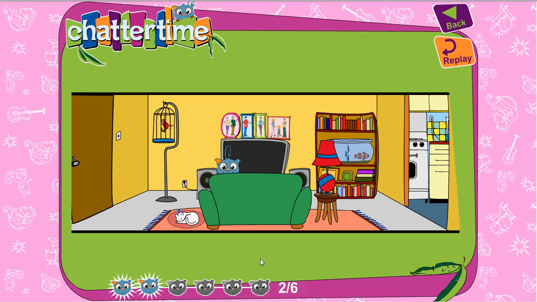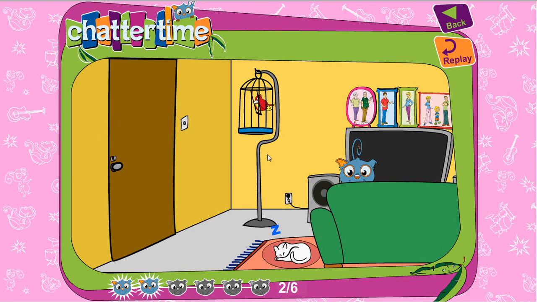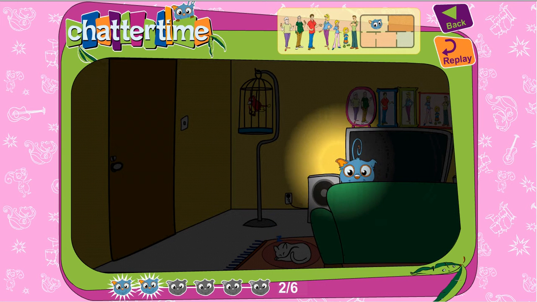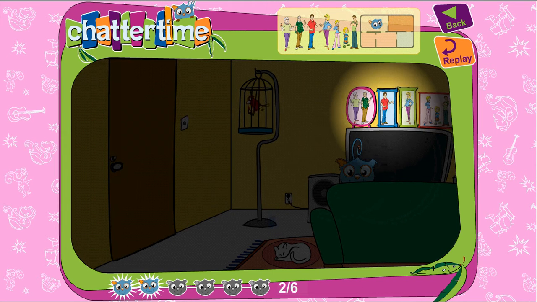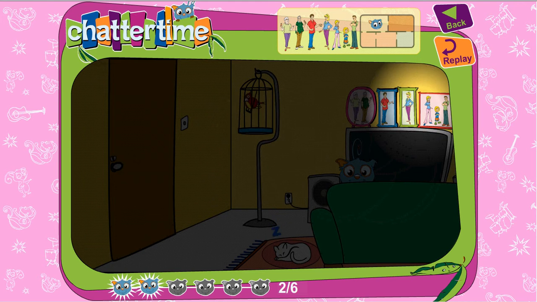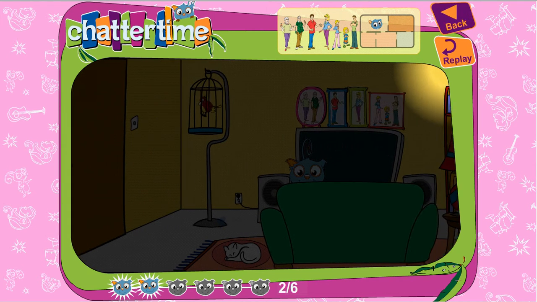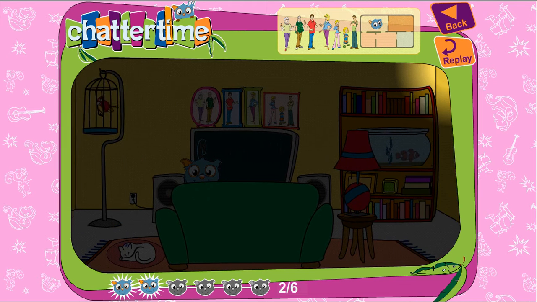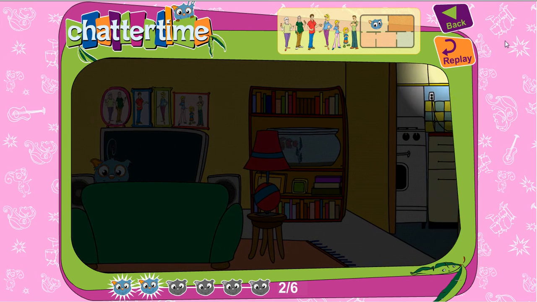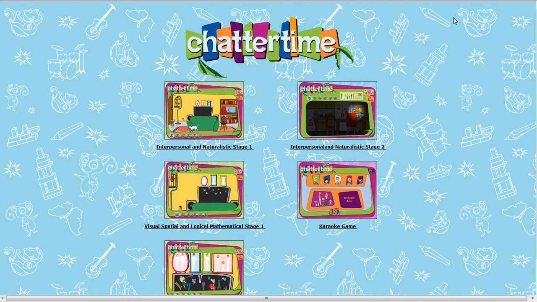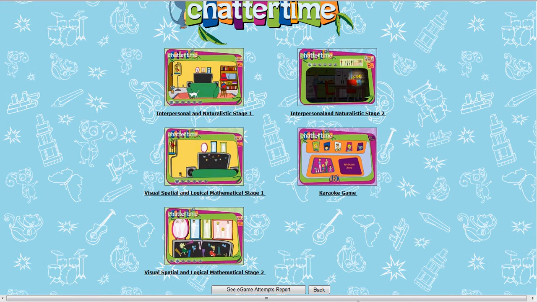So as they play the game, they have to go through a series of activities. The child is given a torch or a flashlight, and they must go and find the individuals in the room.